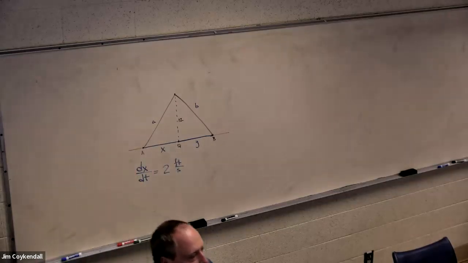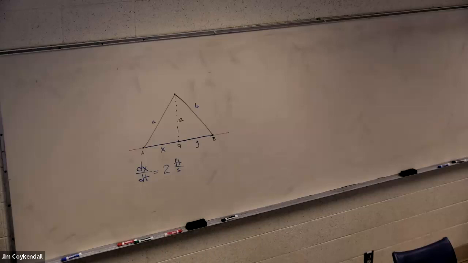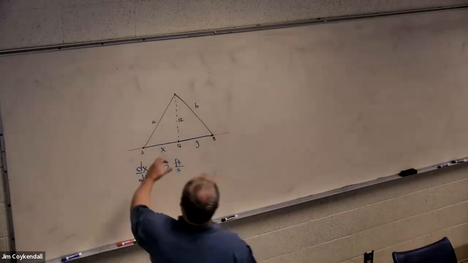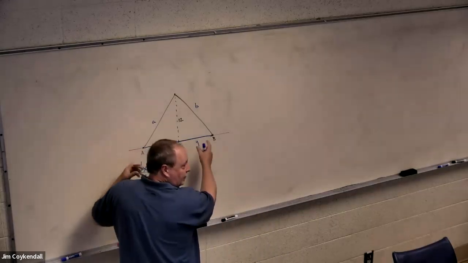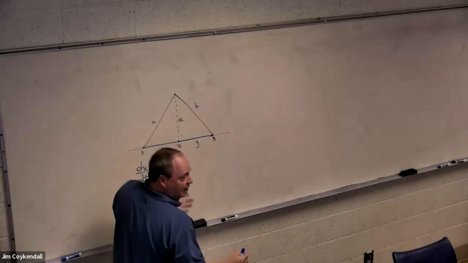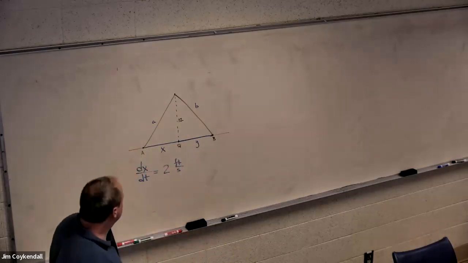By the way, what do you expect to happen to the Y when you pull cart A to the left? I expect it to move to the right. What do you expect to be true about dy/dt? Positive or negative? Negative, right? Because I expect as I pull this cart, it's going to suck this cart in closer. So I expect the Y to shrink while the X grows. That's just a ballpark.